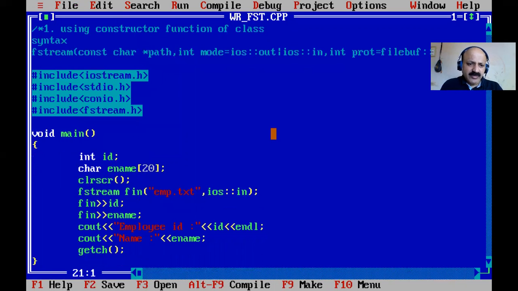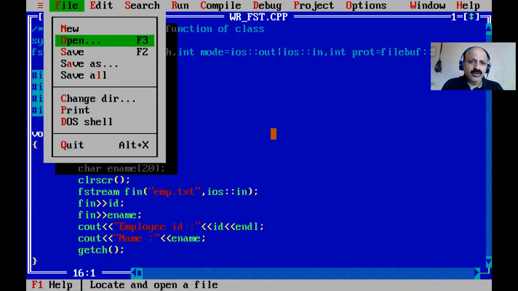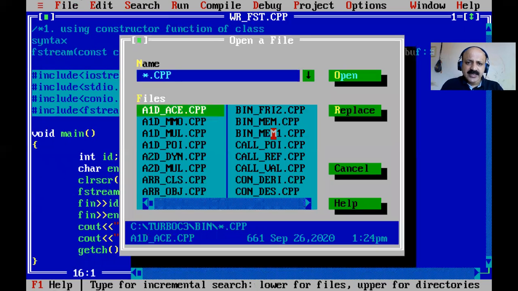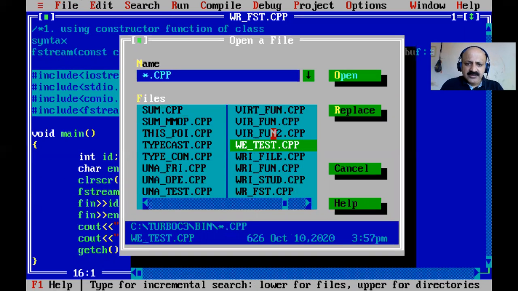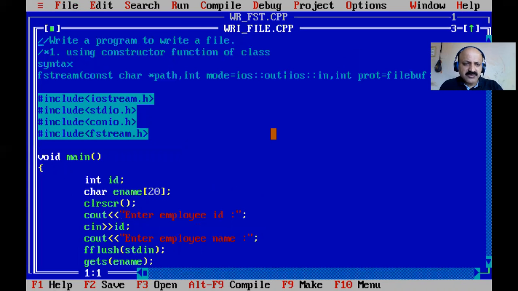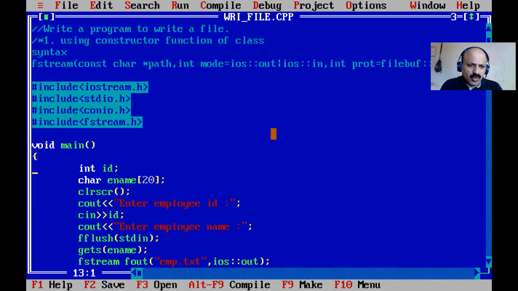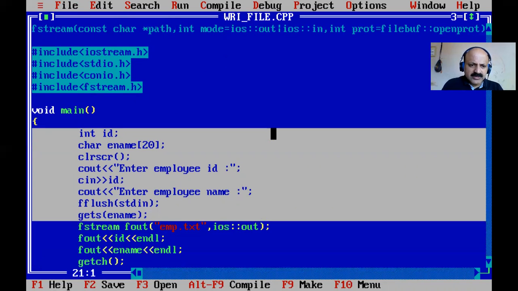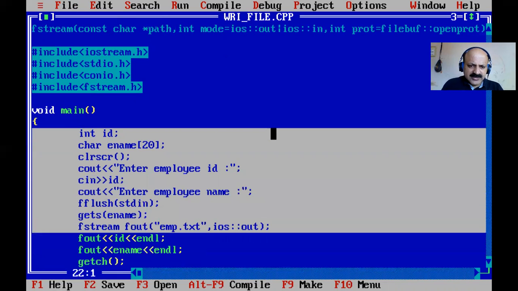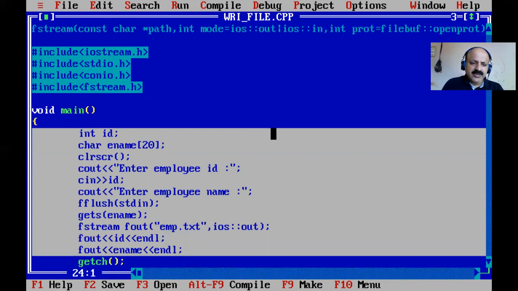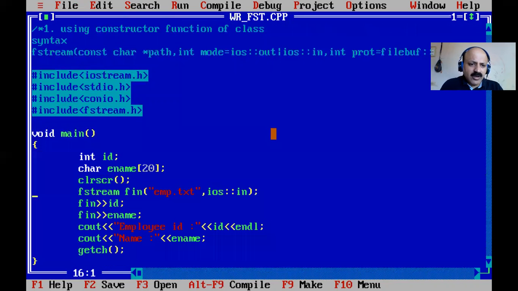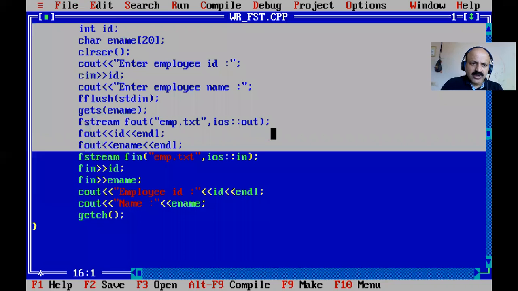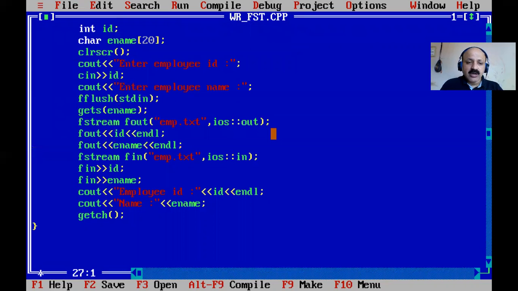First, we can also give a new file, but I first open our previous file, that is, we can say the write file. So this file is there, and then I copy all of this, the gets and scan and write, all copy paste, and close this file, and now we can paste to here. Okay, so that is right, but how can we identify?